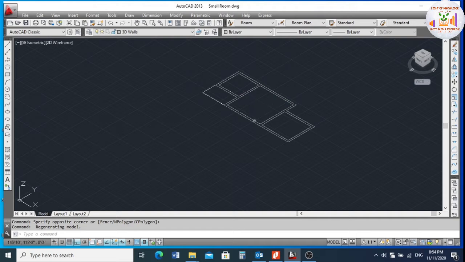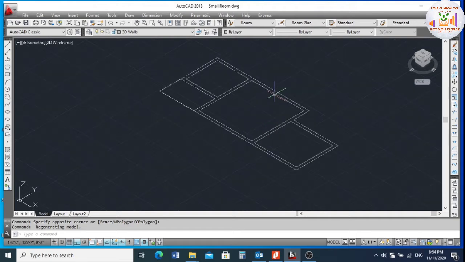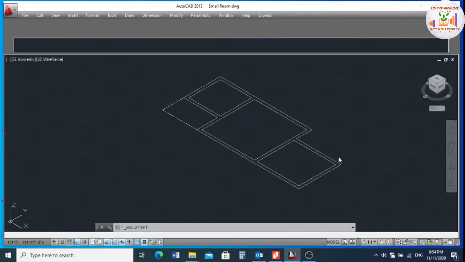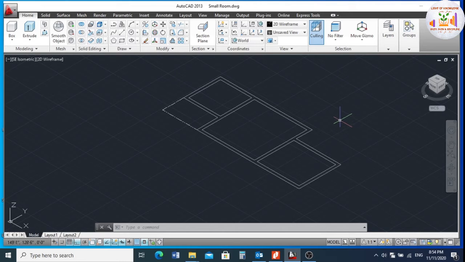Now I will show you how to make these 3D walls. Just convert the AutoCAD window from AutoCAD Classic to 3D Modeling. Even if you do not convert, you can make 3D walls, but this will show you the full 3D toolbox.